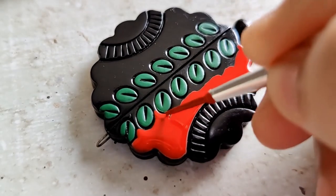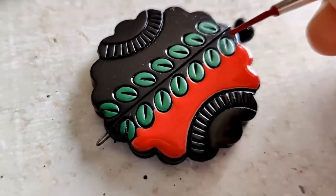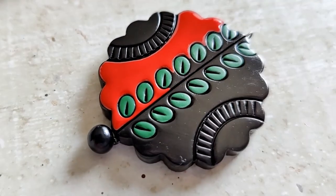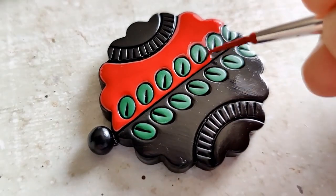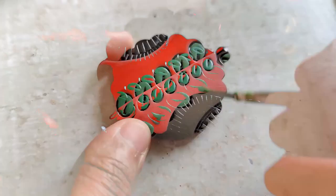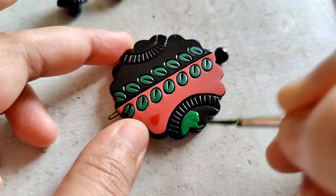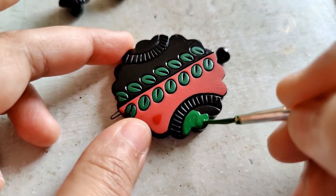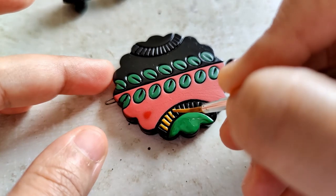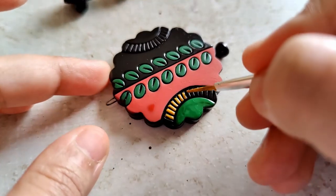When I say carvings, I mean where the impression has been made. For example, for that particular leaf, there's a line that goes right in the center — I want that to remain black. The gumru bead remains black. You can always alter the pendant in terms of how you want it to look. Going back to the question: it is definitely not necessary to apply a black base coat on terracotta jewelry before painting.